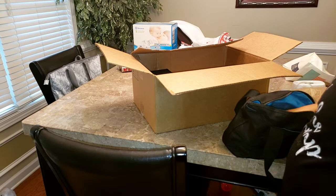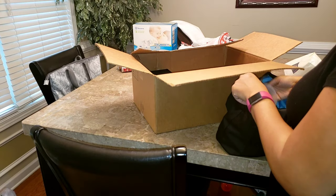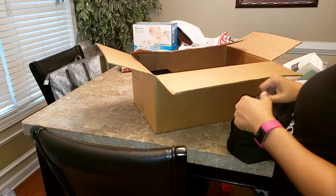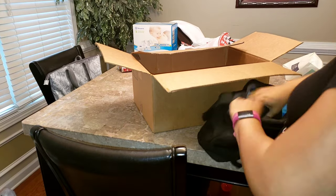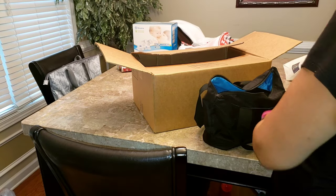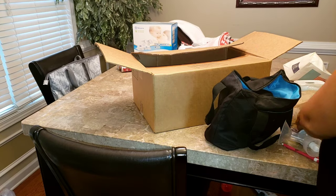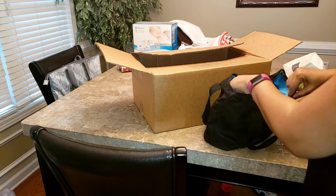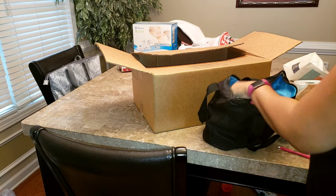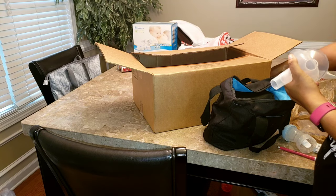I will be honest, neither one of these breast pumps really worked for me. But I wanted to keep one on hand just in case I did not get a breast pump this go around. I really want to get a new one, and I have one on my baby registry. So just in case, I have a backup, and this is actually one I could probably take with me when I go into labor and delivery. I'm not exactly sure yet, but I just didn't want to throw away a perfectly good used breast pump. So I'm just going to keep that with me and get rid of that box.